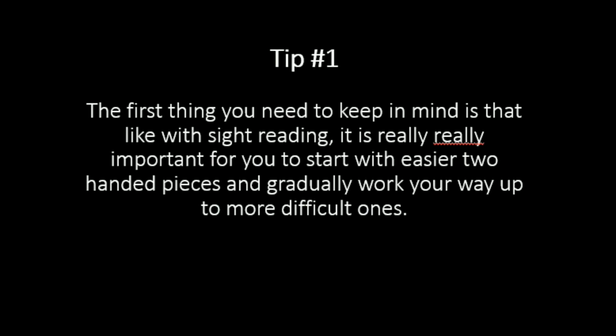Okay, tip number 1. Remember, we're going to do the 2 tips first. The first thing you want to keep in mind is that, like with sight reading, it is really, really important for you to start with easier two-handed piano pieces and gradually work your way up to more difficult ones.